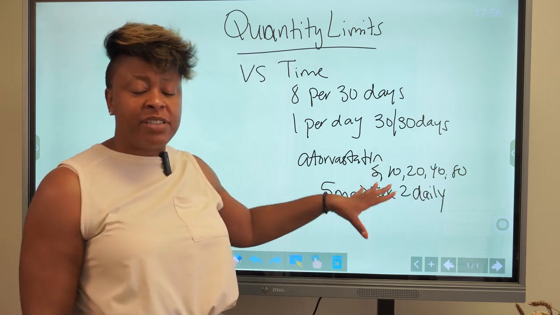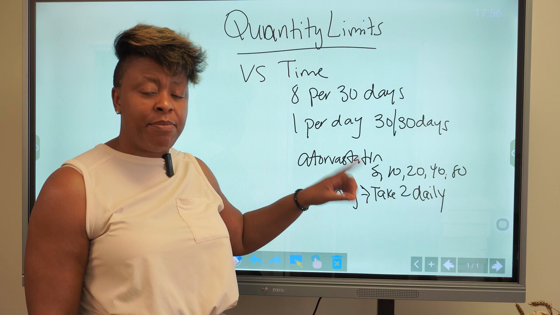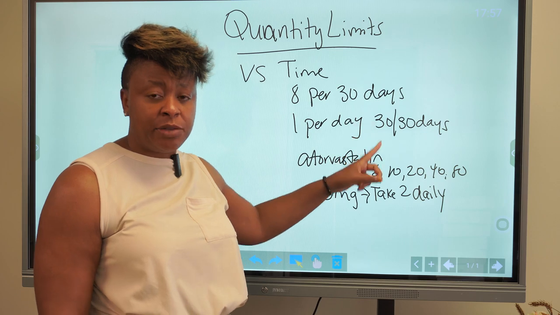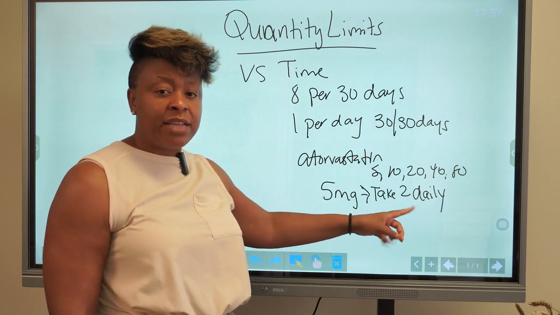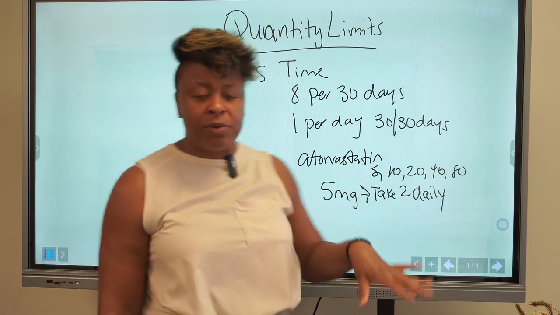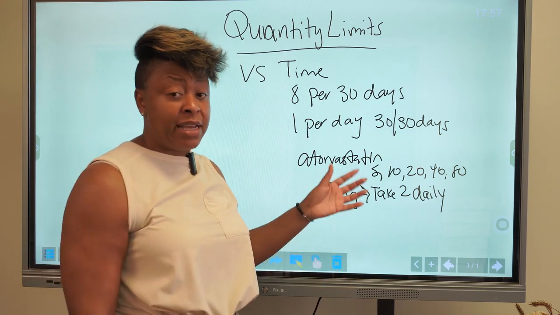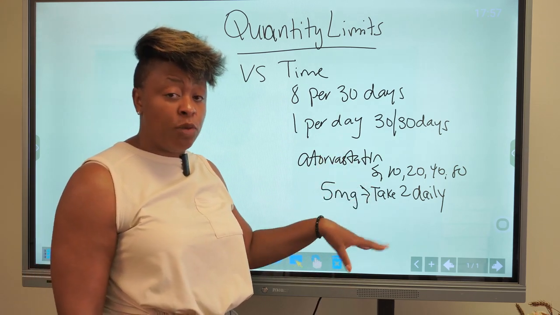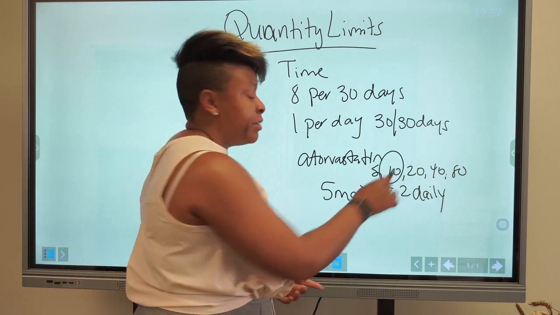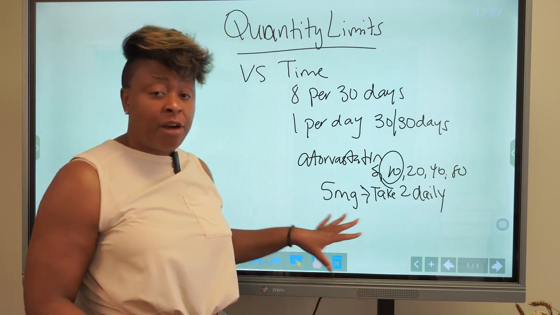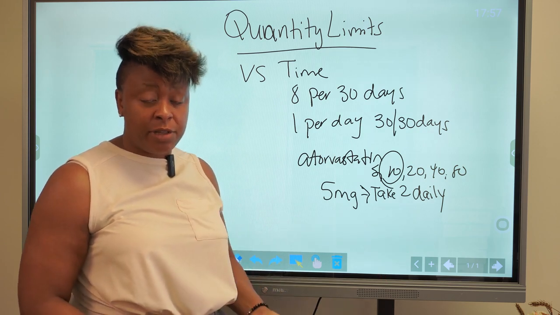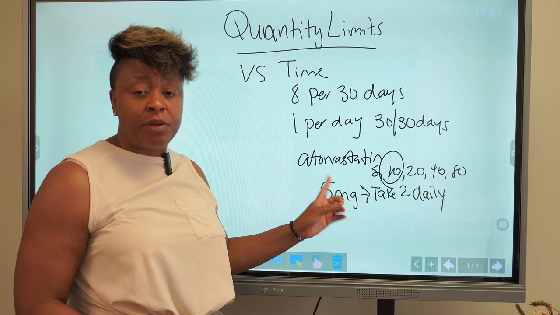The guidelines said atorvastatin is a once daily drug. So the quantity limit may be 1 per day, or 30 per 30, this daily dose limit. But you're trying to get 2 per day. Okay, so that's outside of clinical guidelines. So it's going to possibly reject if this drug has a quantity limit on it with your insurance company, saying, hey, you need to take 10 milligrams, or you need to find it to where you just take 1 per day. That's dose optimization, because if you take 2 times the 5, there is a 10 milligram strength available. So they're basically saying, pharmacy, change this to the 10 milligram if you can, or call the physician's office and say you're going to have to use the 10 milligram and actually give them 1 tablet daily.